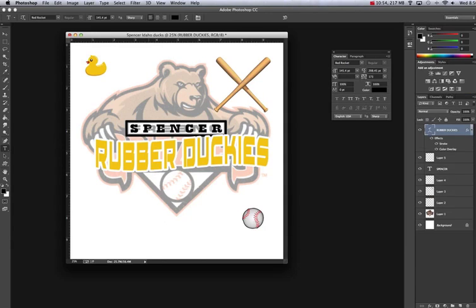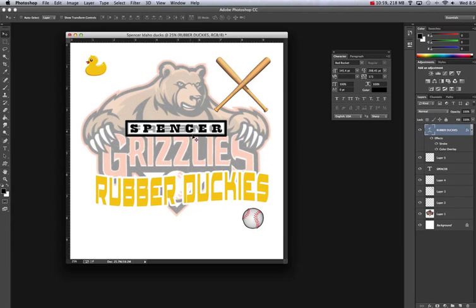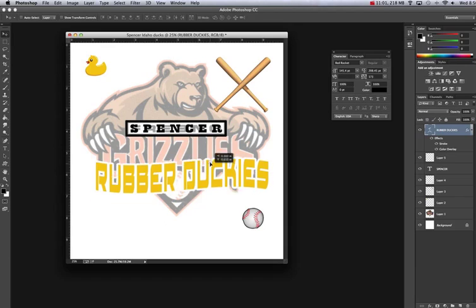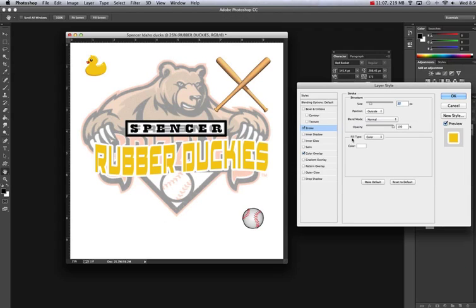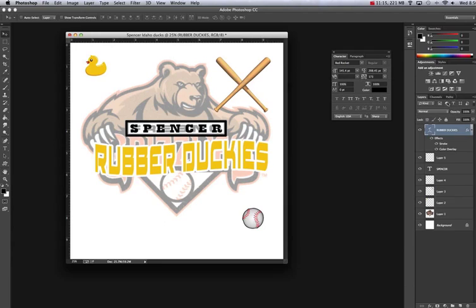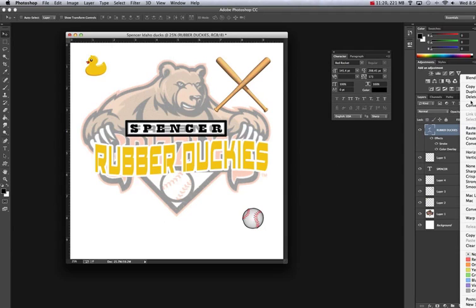Okay, hit OK. Now if I look back on this grizzly one here, it's got a white stroke but then black around it. So to make black around it, I can't go down and add an effects stroke right now because it's already stroking white around it. So I need to flatten rubber duckies with that stroke on there to do a black one around it. So hit OK. Right click on the blue part, right click. You can't see this very well, but you've got to rasterize the styles. I wish I could show you that.